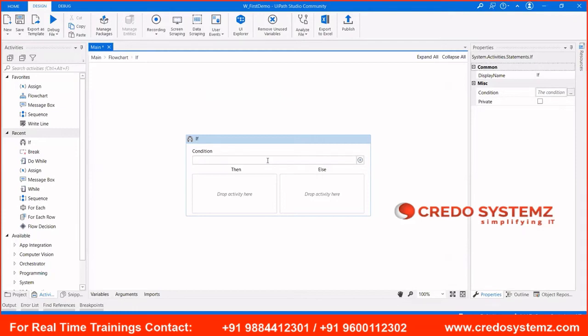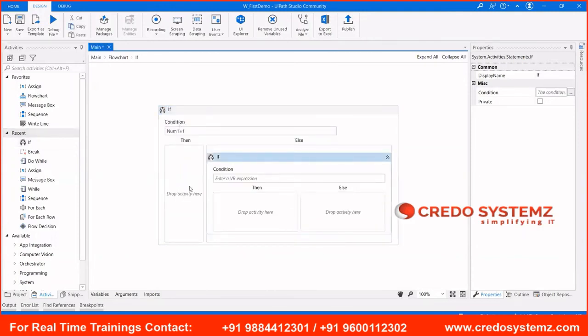Okay, so you want to check if the number is 1, if the number is 2, or if the number is 3. So what you will do, you will check number 1 is equal to 1, correct? If it is 1, it will come here. But after that, you want to check even for 2 and 3. So there are 2 options. What will you do? You will have a nested if. So again, you will put an if. If the condition is 1, it will come here. Again, you will put if the number is 2 or 3. So if the number is equal to 2, it will come here. If it is equal to 3, it will go here.